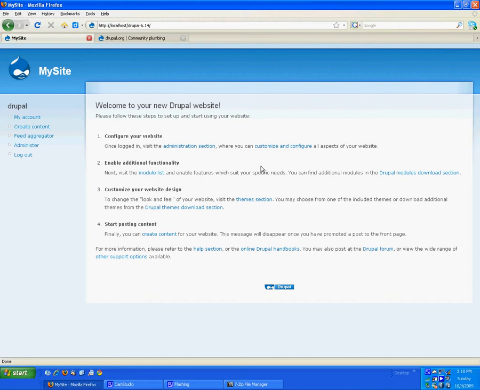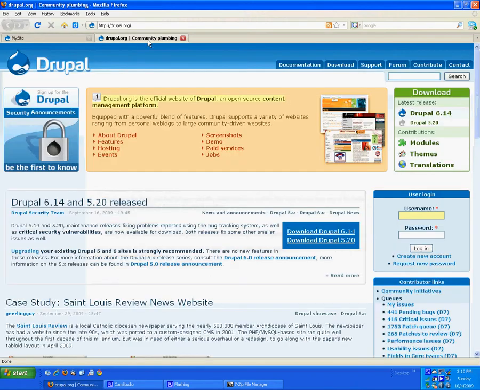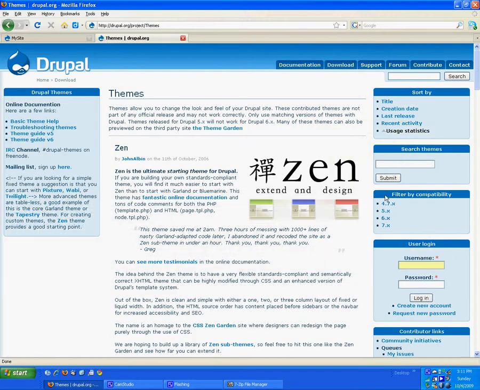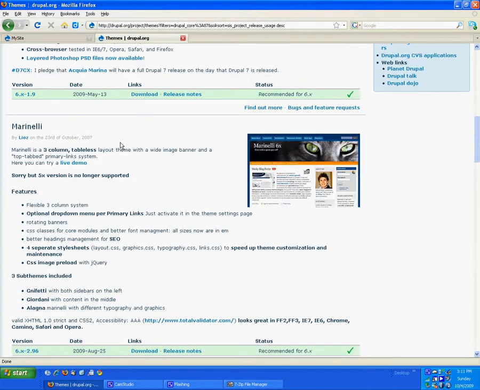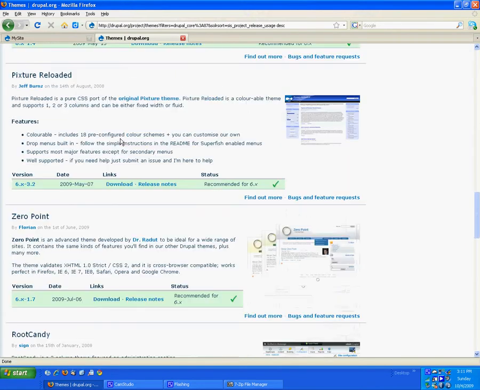In order to do that, we will go to the Drupal.org site. And you see on the main screen you can go to modules and to themes, and there you'll get a list of options. I'll go to themes first, and I'm going to select only the 6.x release. If I click there, I will get a list of potential themes, and I'm just going to select something from the front page, but you're free to select anything else. The procedure would be just the same. I'm going to download 0 Point, so I'll take care of that.